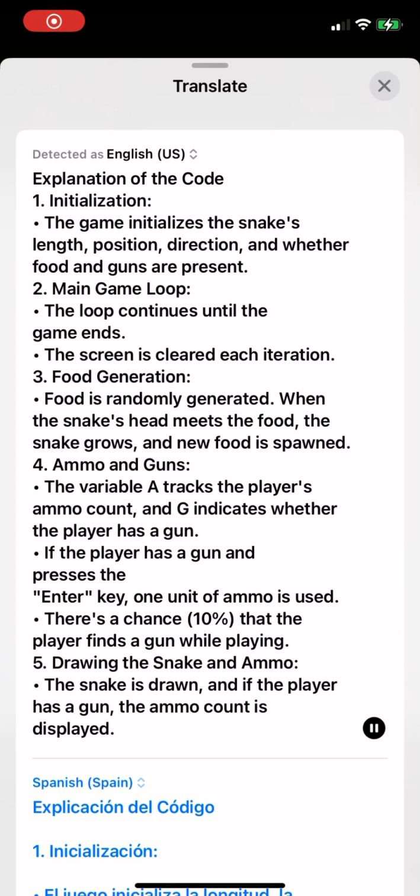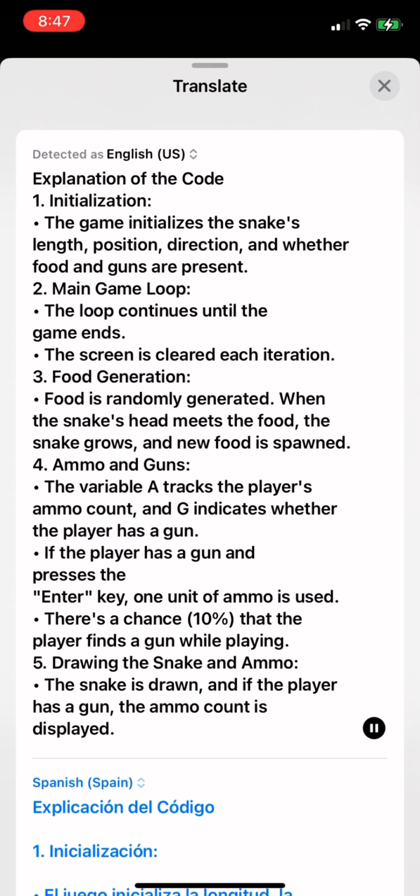Explanation of the code. 1. Initialization: the game initializes the snake's length, position, direction, and whether food and guns are present. 2. Main game loop: the loop continues until the game ends, and the screen is cleared each iteration. 3. Food generation: food is randomly generated; when the snake's head meets the food, the snake grows, and new food is spawned. 4.